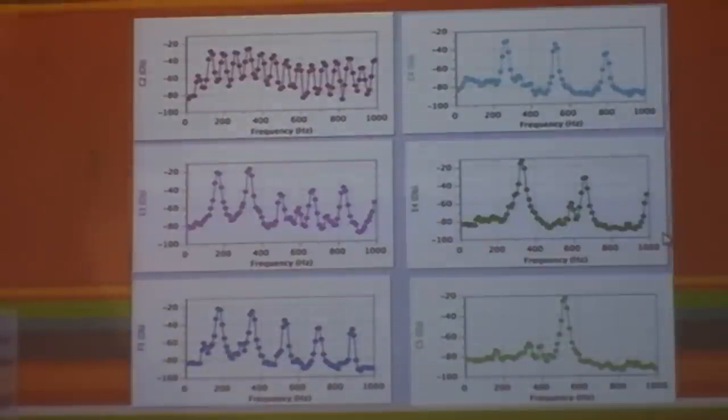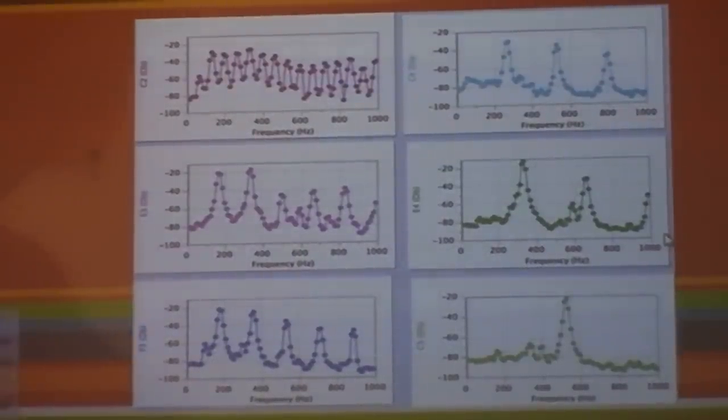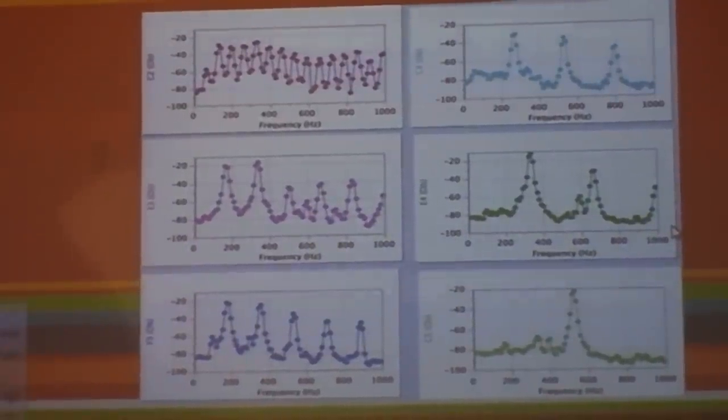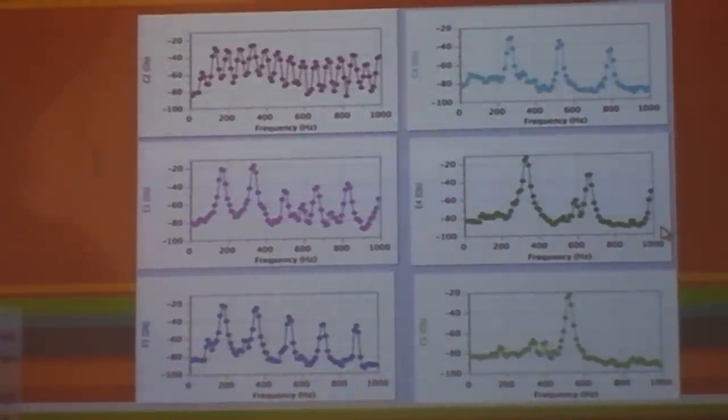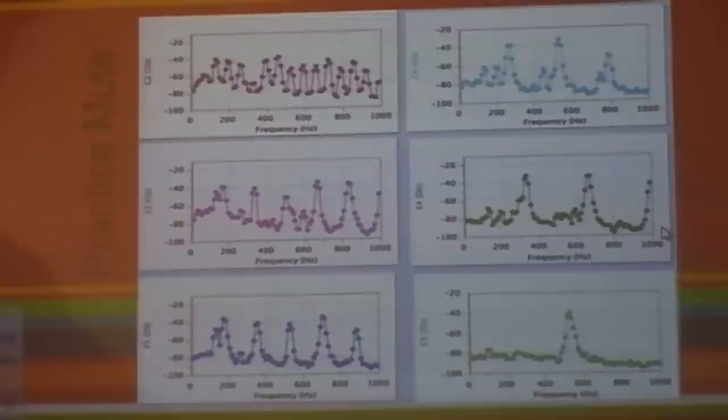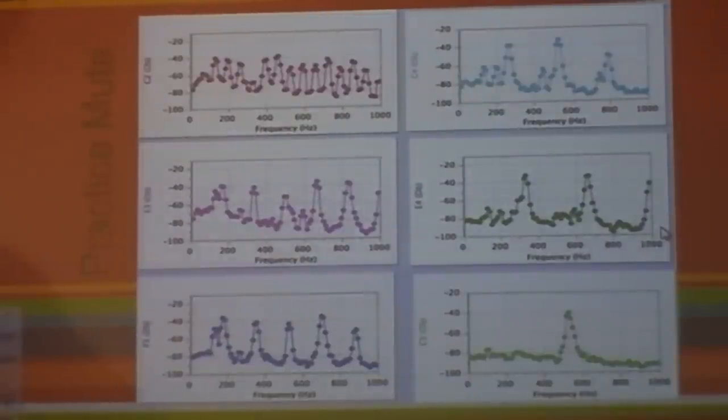So that was for the cello. This one's for the cello with the performance mute. So the first couple peaks, the fundamental frequency actually seemed to increase in sound level whereas the overtones seemed to decrease. So that was interesting. The practice mute, the sound level of the overtones seemed to decrease and these decreased at a more consistent level than with the performance mute. The performance mute seemed to have kind of an angled decrease as it increased in frequency.